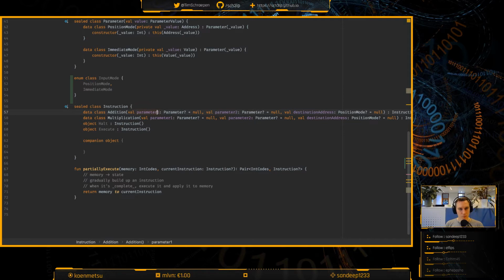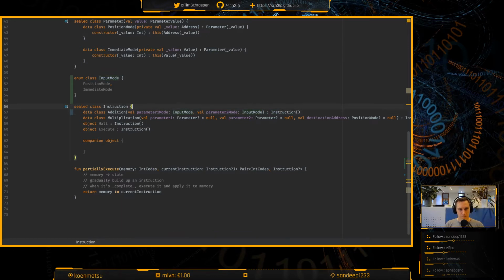And then both of these parameters are no longer parameters. Or maybe like parameter mode. And then it should be an input mode, which cannot be null. And then the destination address it doesn't have just yet.